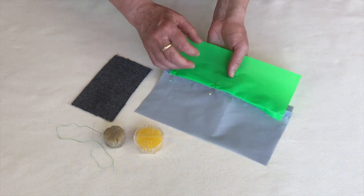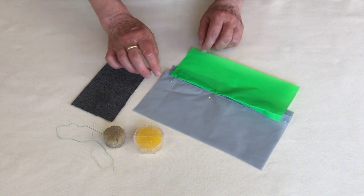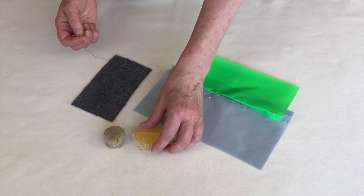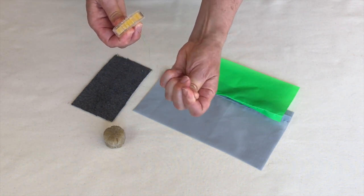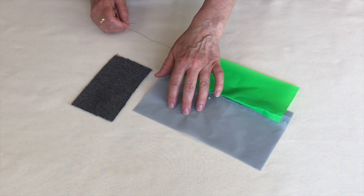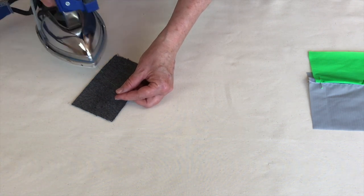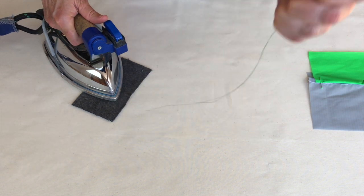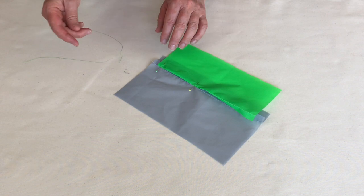We're going to introduce using wax with our hand sewing because it really helps control the thread. Here I have a sample of the contrast green collar as it's set into the garment, and two different types of wax. With a single thread with a knot tied in the end, we're going to draw it through this first cake of wax set in a plastic cap — using your thumb as leverage, just pull the thread through. Make sure it gets into the wax and repeat this process. With another type of wax, we're going to press it into our thread using an iron, pulling the thread through onto that piece of fabric. Add a little bit of steam and you can see how straightened out the thread is — it's got a really nice body to it and will be much easier to manipulate through our layers of cloth.